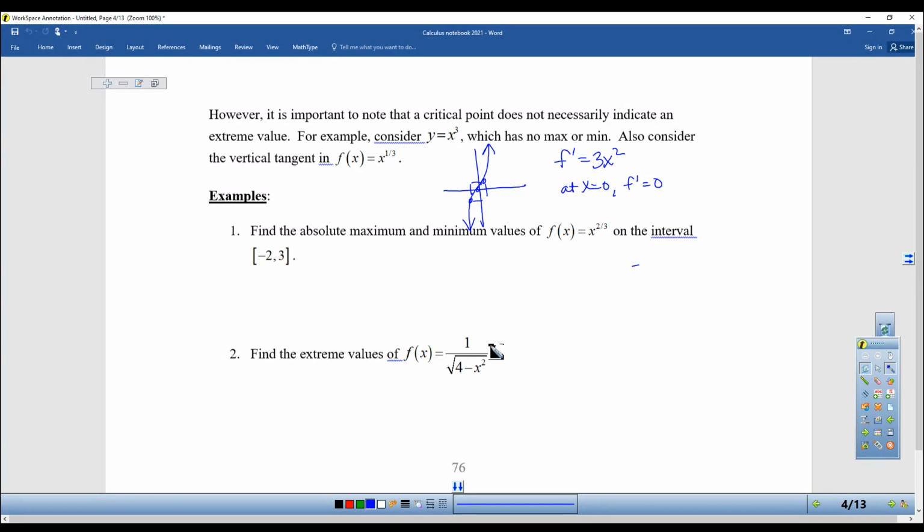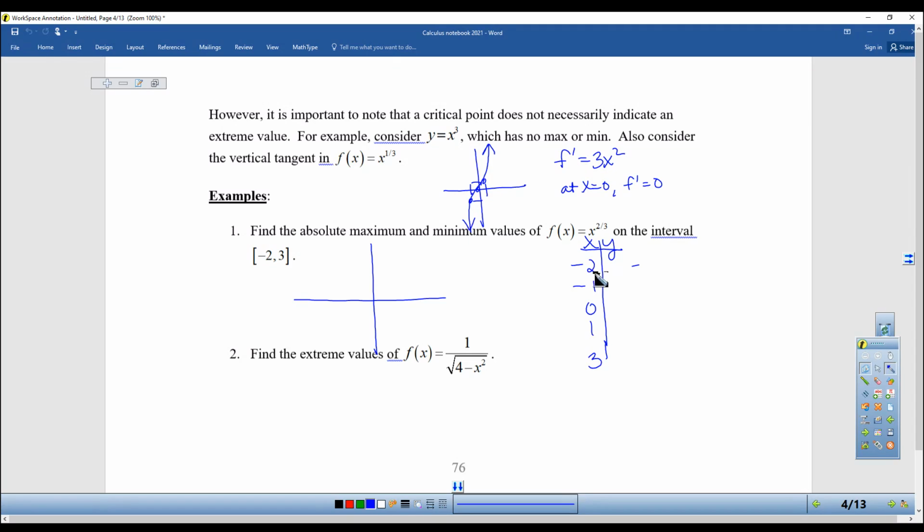I tried to pick two that you're not already familiar with to show you that you're capable now of making graphs, even if it's not something you're completely familiar with. X to the 2/3. So let's, first of all, I only need to go from -2 to 3. So -2, -1, 0, 1. I could do 2. I definitely have to do 3 and see where it stops.